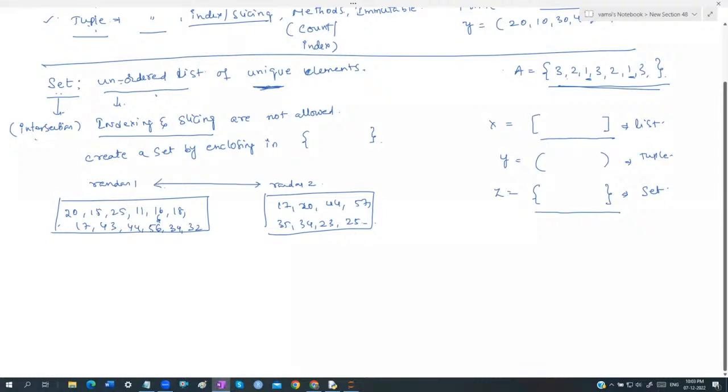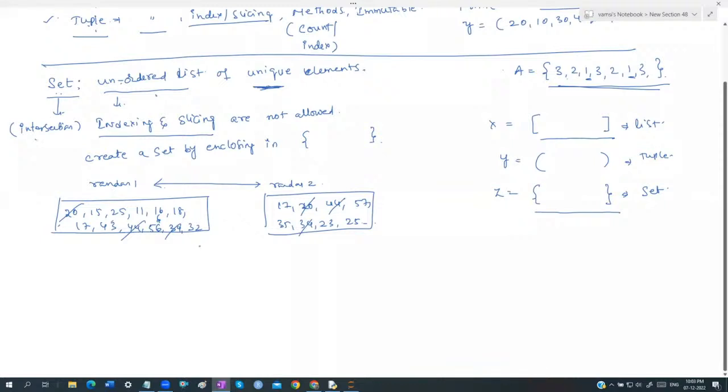Manually, it's a little bit confusing actually. It's a time-taking process. 20 is there and maybe something like 34. I think I have written 34. 34 is going to be there. And even 44 is going to be there also. Something like that. I want to find out some common values between them.